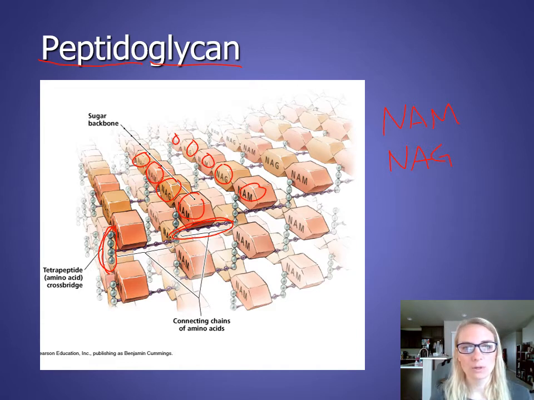What's unique about peptidoglycan, it really is only found in bacterial cell walls. It is not found in any eukaryotic cells. It is not found in any fungal or plant or protist. It's only found in bacteria. And it is not found in archaea, which is a completely different group of prokaryotic cells. That was one of their defining features: here's some prokaryotic cells that do not have peptidoglycan, which we know bacterial cells do. So that's kind of cool.